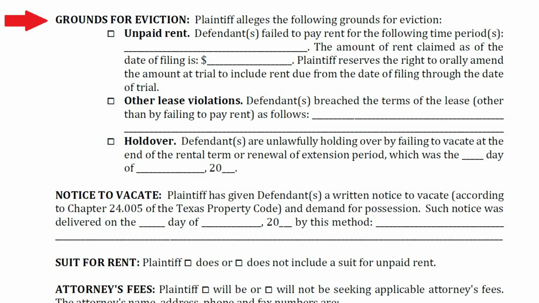This next section is essentially the heart of the case. What are your grounds for your eviction? What is the basis that you are using in order to demand possession from your tenant? There are three options here, and my advice is always, if your tenant is guilty of all three of them, make sure that you list all three of them. Because if any one of them is denied by the court, but you've got a backup, then you can still recover possession from your tenant if you are entitled to it.